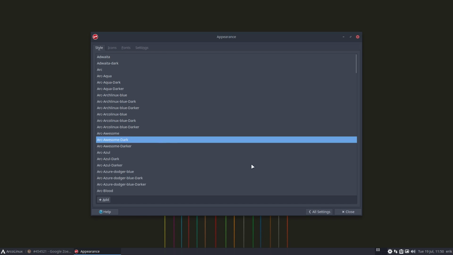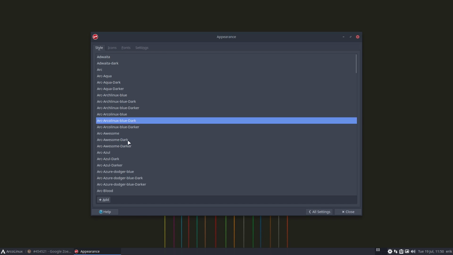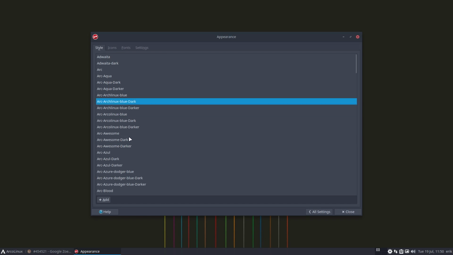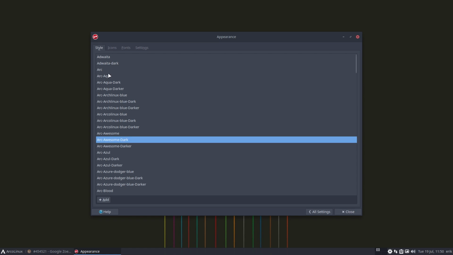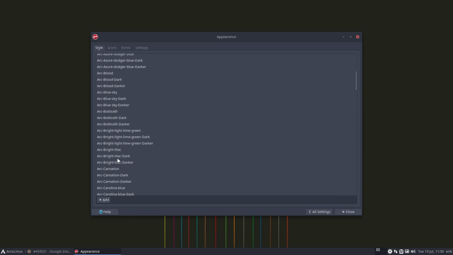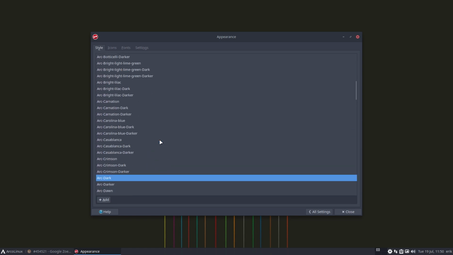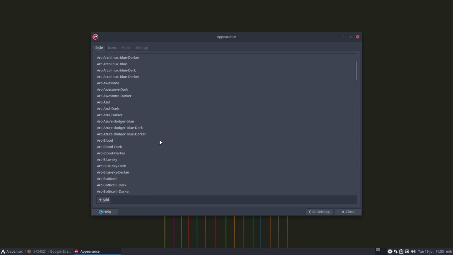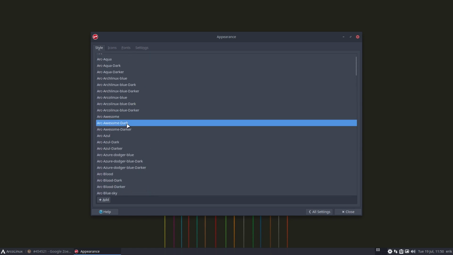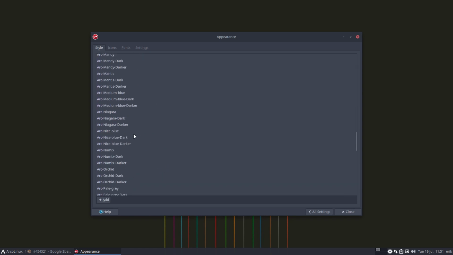Arc Awesome Dark. Now there are all blue things, and there are many blue things, and there's the normal blue, the Arc Dark, this blue, and so take a look at that, and then the awesome. It's close, right? I think it's close.